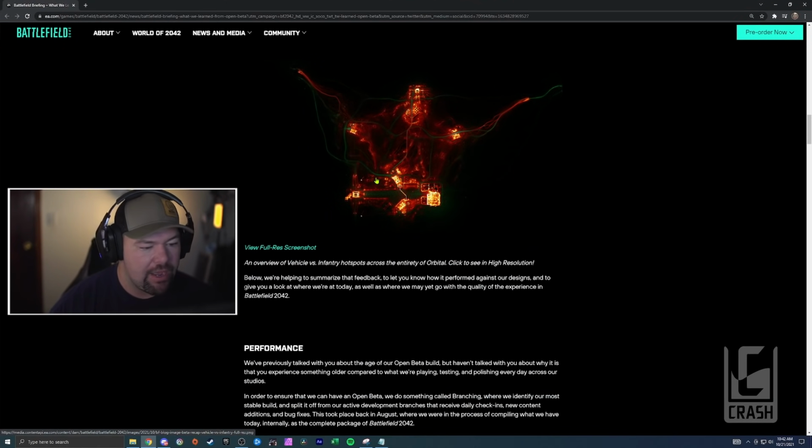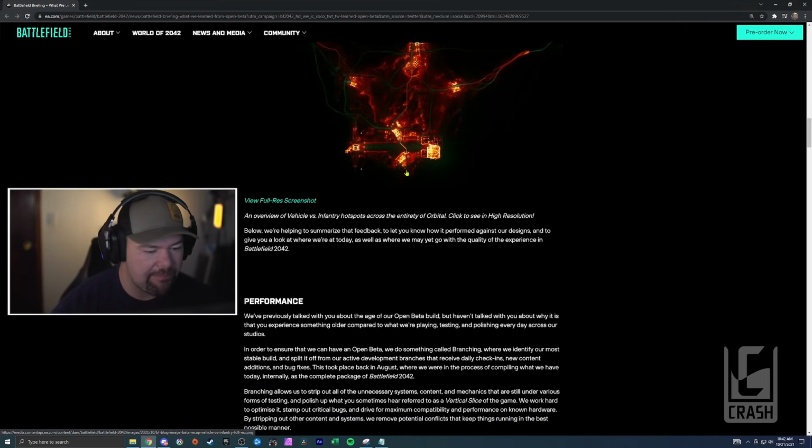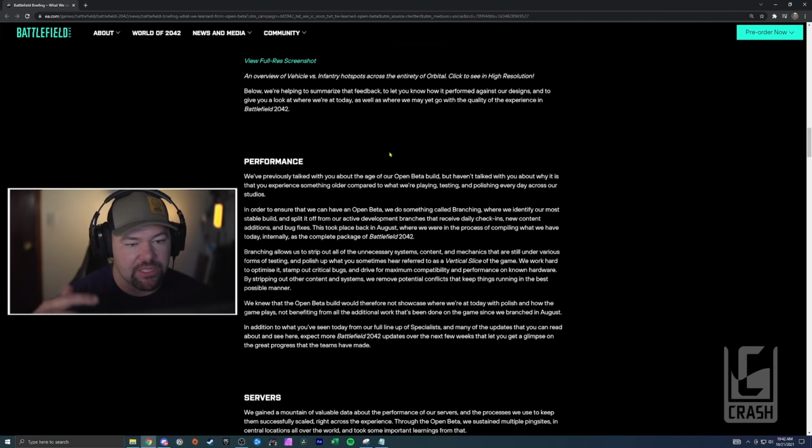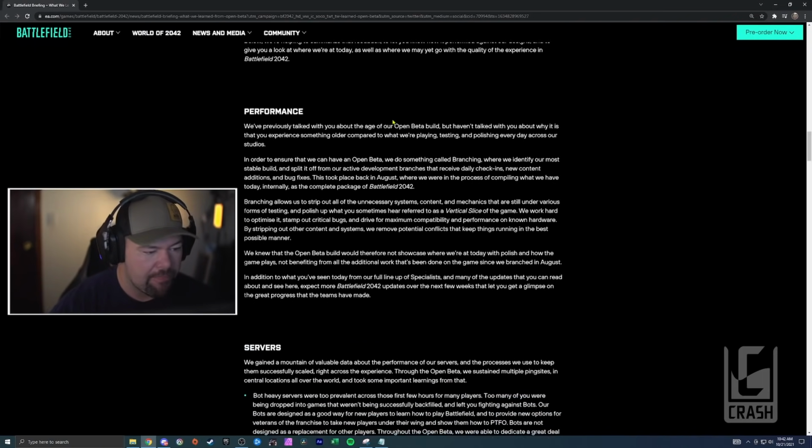Here's a heat map that I thought was very interesting. Of course, a lot of stuff was going on around the rockets up on the hill and around these buildings and things like that. Just a little bit over here on the sea flag. I enjoyed fighting over here, but there's a heat map that's kind of cool. I'll definitely leave the link to this in the description so you guys can check it out.